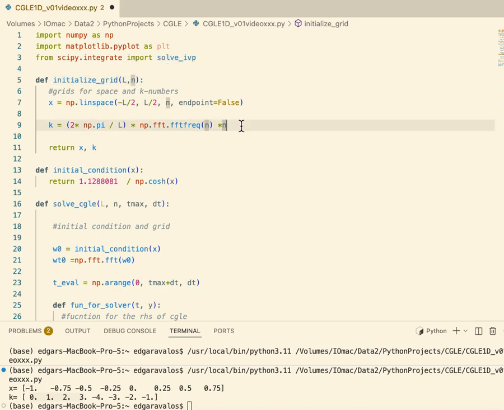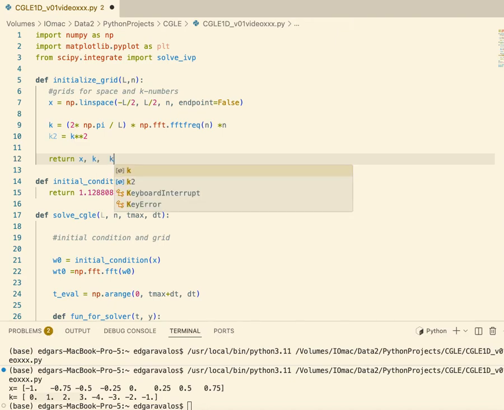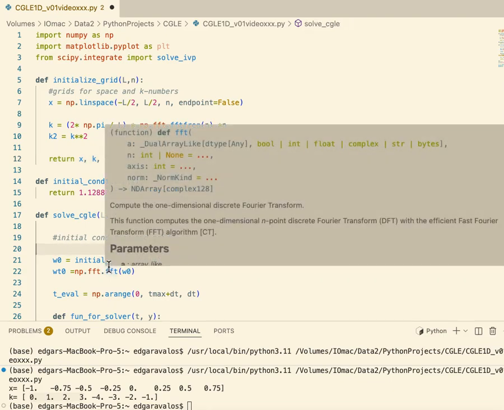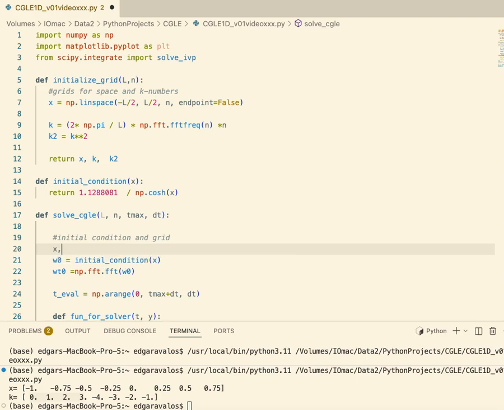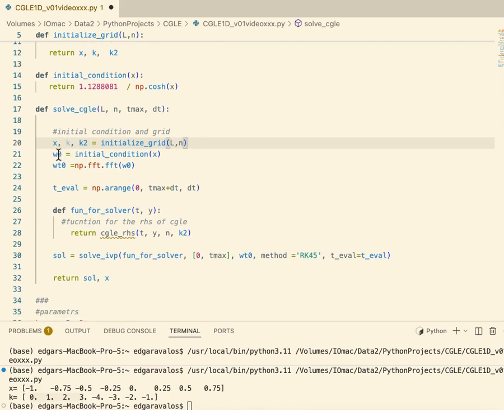So by the way, I am also going to use the k square. So I'm going to write it here. K square is going to be equal to k square. And I'm going to get the numbers k squared there. So x, k, and k squared are going to come from this function. And now it makes sense. Yes, now it's okay. X and k2.